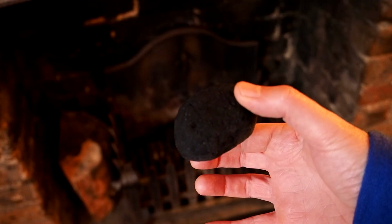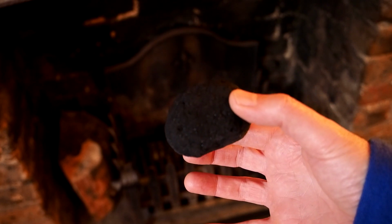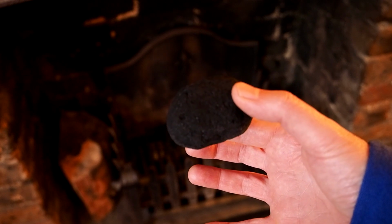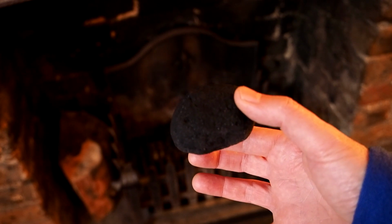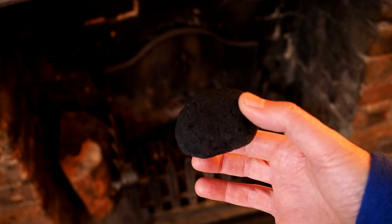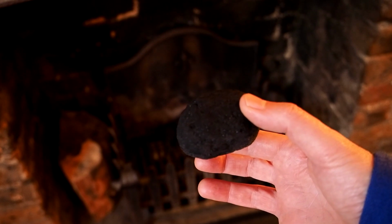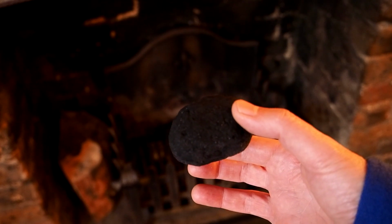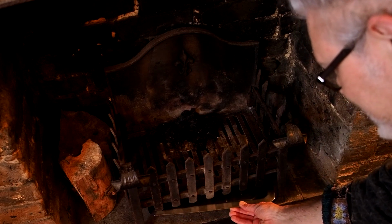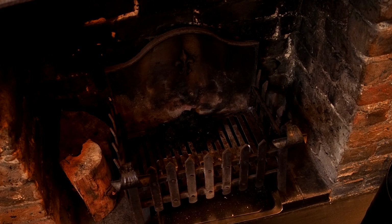So these are smokeless coal briquettes. They don't really resemble natural house coal, which are more like shiny rocks, really. These are designed to catch light and kick out heat and reduce to virtually nothing. So I'm going to start with the firelighters, put a few of these on. I'm going to start small, to be honest, because that's the best way to proceed, so you don't end up with a fire basket full of things that aren't burning. So let's give it a go. It's also worth noting that I use a tray. This is an old baking tray, and I use that to catch any ash, and it just fits in neatly.